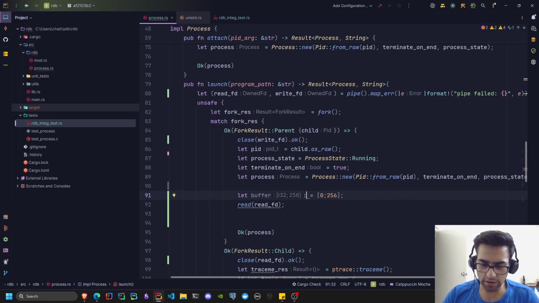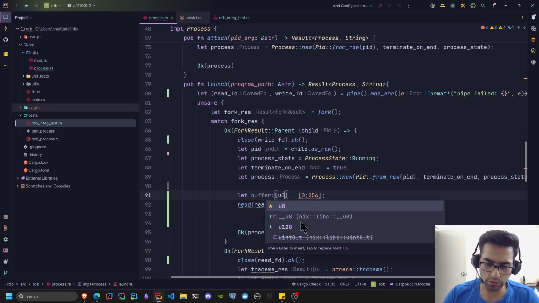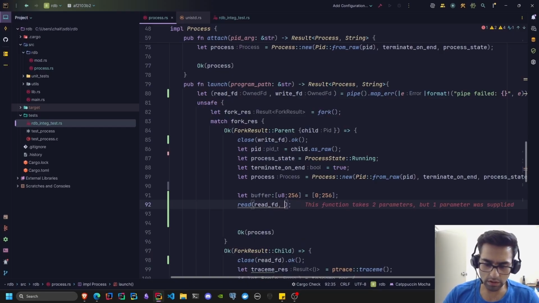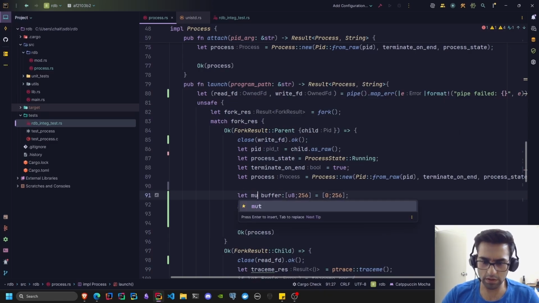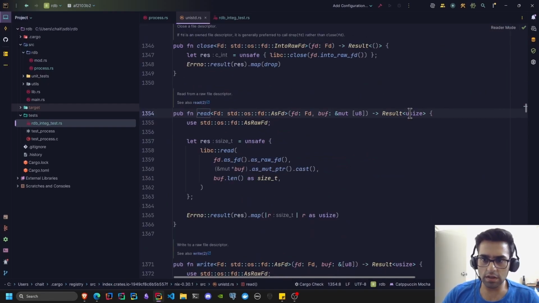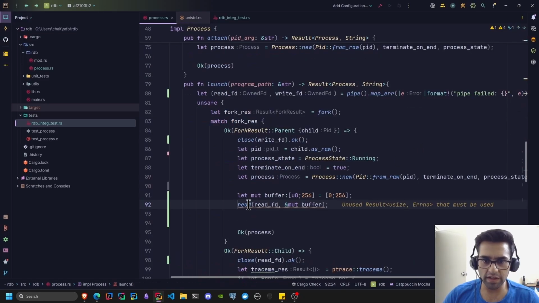Let's explicitly give it a data type u8 and size 256, and we can give in the buffer, but it's a reference, a mutable reference, so this needs to be mutable as well. All right, and this returns a result of usize. So this usize must be the number of bytes read.